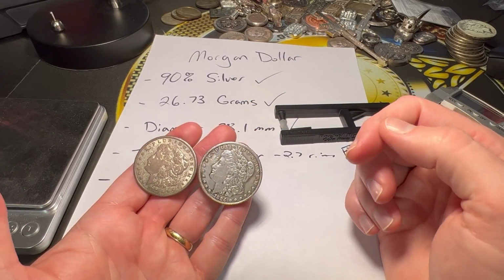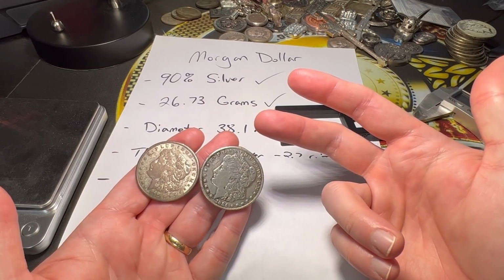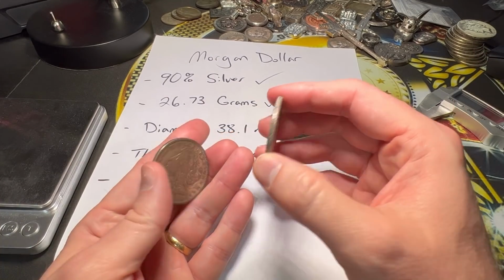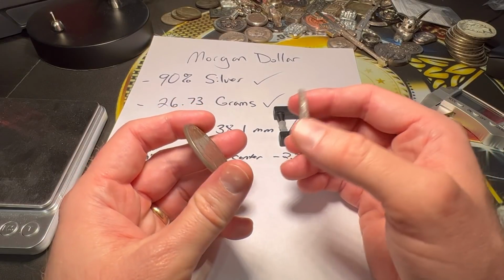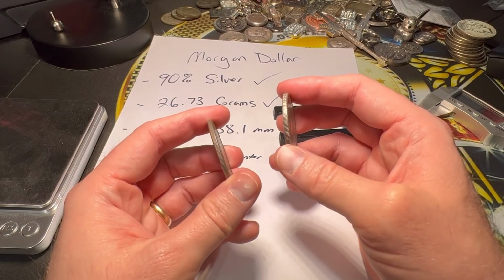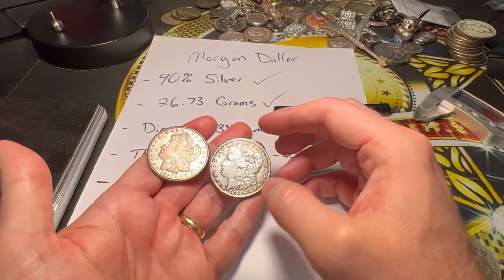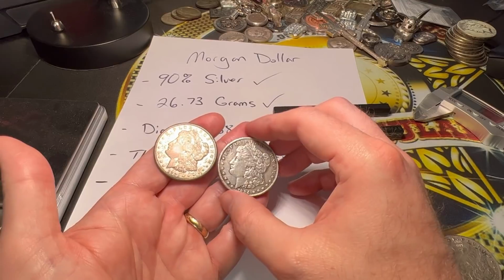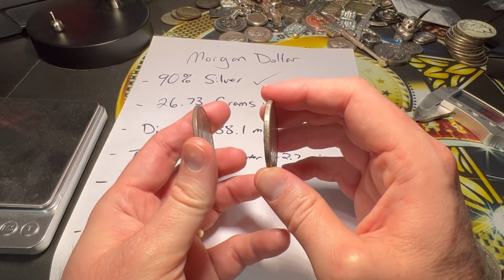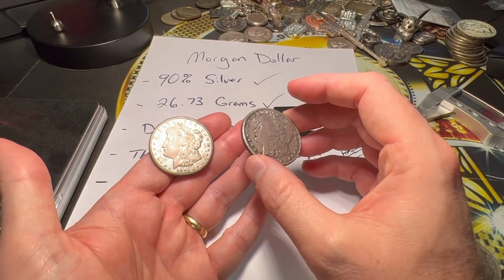You might get some weights that are a little different. You might get some thickness and diameters that are a little different for sure. The composition, the alloy of the metals might be slightly different. They're going to be 90%-ish, right on the money for the most part, pretty darn close to those numbers. But the pinging, that's not something you can just make up. That's going to be about the same exact way every single time. And so that's a really, really good way.